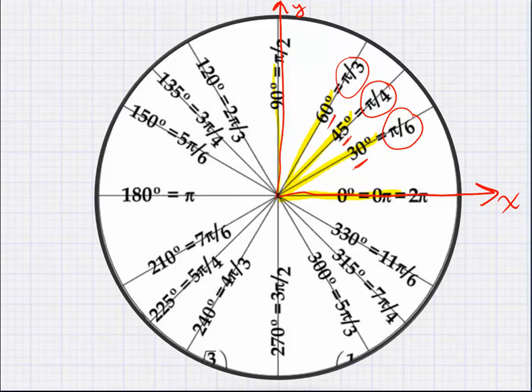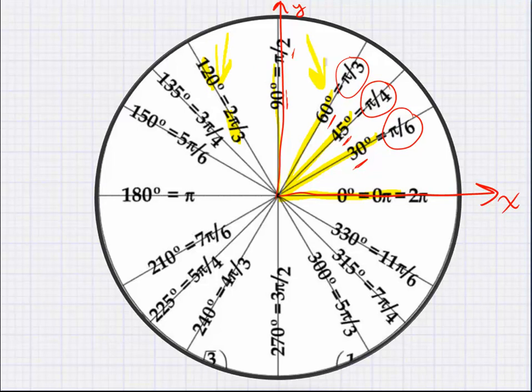And you need to make yourself familiar with these particular angles and where they fall, both in radians and degrees. So we have 90 degrees and pi halves. You keep going around, 2 pi thirds and 120 degrees. And if you look at it, 60 degrees and pi thirds are the same. 120 is 2 times 60. Well, 2 times pi thirds is 2 pi thirds. So the idea is that this angle right here is a multiple of this angle here.